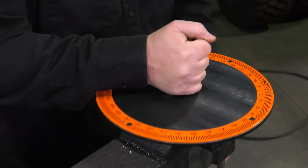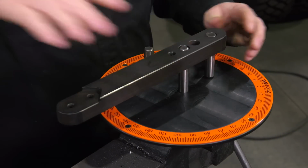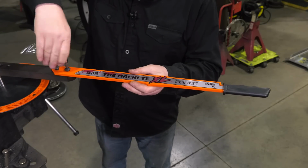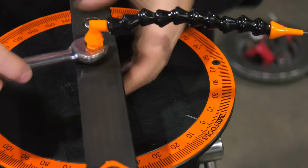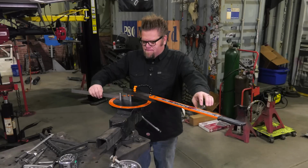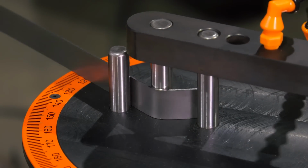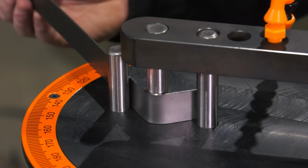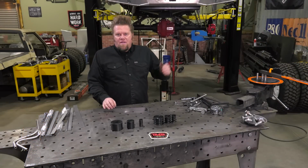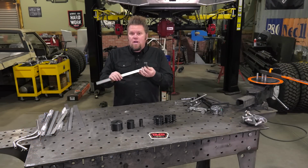flat plate. To assemble the bender, mount the degree wheel in a vise, drop on the bending arm, and bolt on the XL Machete handle and install the adjustable pointer. The dowels provide bending surfaces for flat and solid round bar. Now you can use the rod and flat bar bender just out of the box like I showed you to add bends to this flat plate or even solid rod.